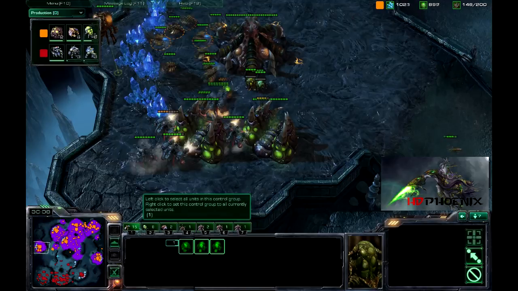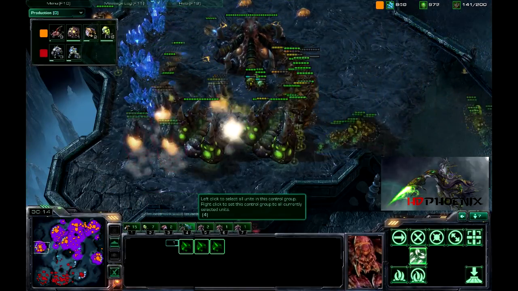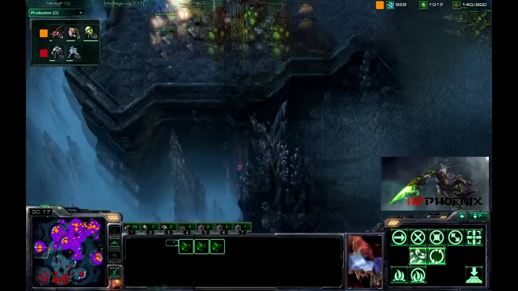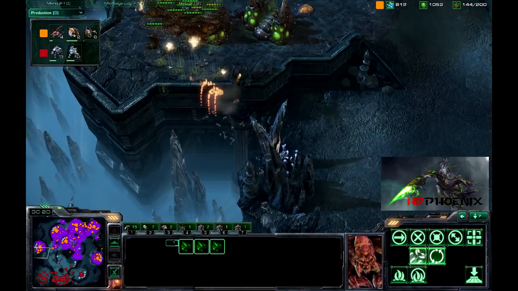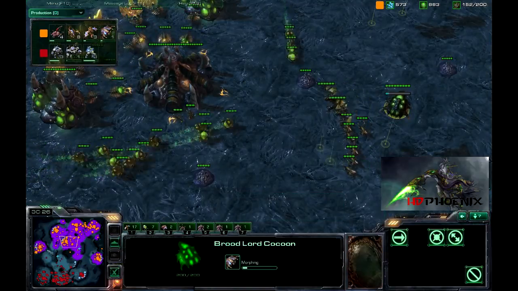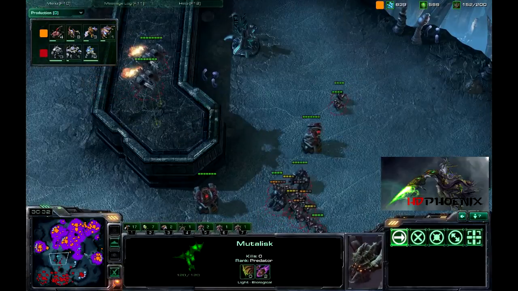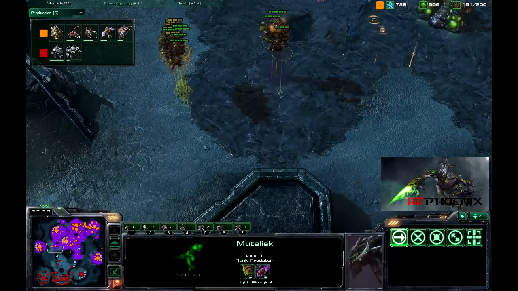Now, aLtOxygen is trying to come over here and, okay, good night, Vikings. So it does look like aLtOxygen is going to stick to Muta Baneling, Infestor, and Broodlords. Okay, so he does have the upgrades for Mutalisk. Now, two attack. Now, it's a little iffy.